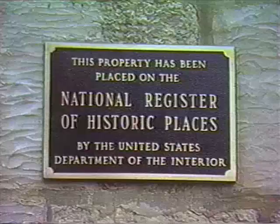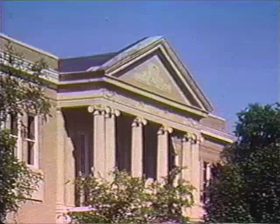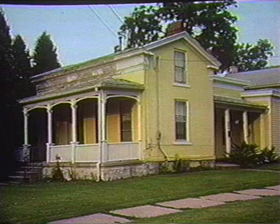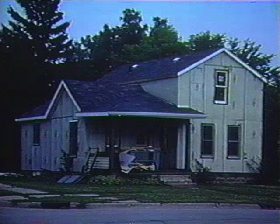The National Register is an important planning tool used by the Historic Commission and the State Historic Preservation Office. Properties and districts are listed in the National Register because of their significance on a national, state, or local basis to American history, architectural history, engineering, and/or anthropology. National Register listing does not mean that an owner needs to take special measures to restore or preserve a property unless federal tax credits or grants are utilized. Janesville's local historic preservation ordinance, however, can provide an additional level of protection.